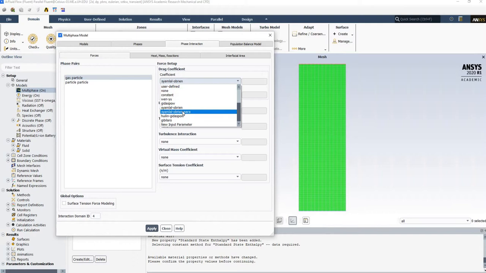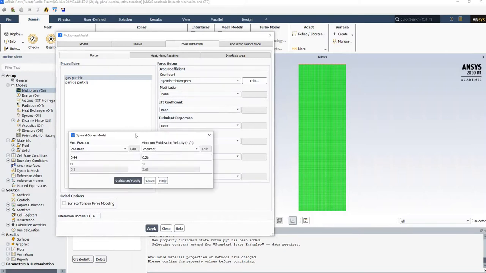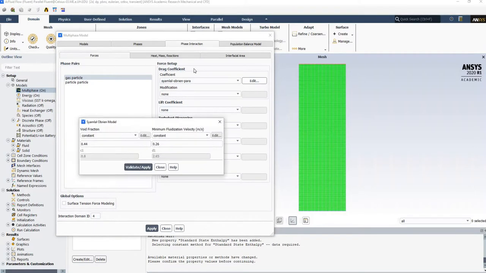But if you know your minimum fluidization velocity, then you can actually refine your drag model in a better way. So the Syamlal-O'Brien model has a setting where you can specify the void fraction. In our case, the maximum was 0.47, but it can go lower. I think higher, it should go higher.